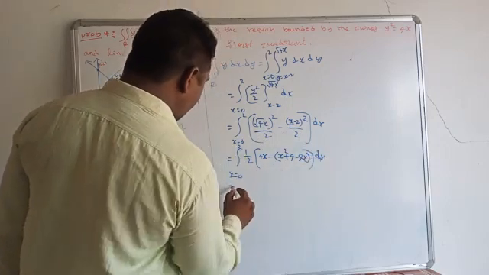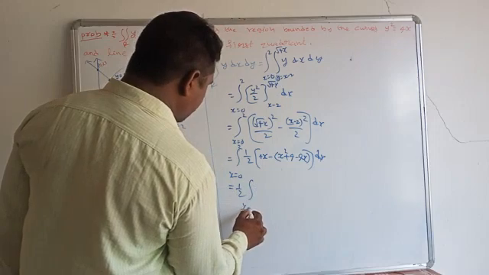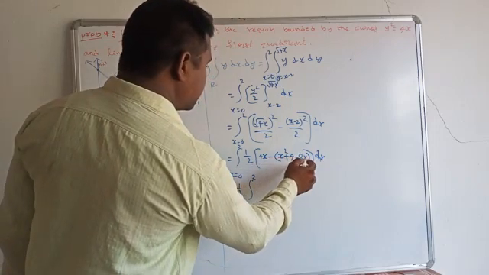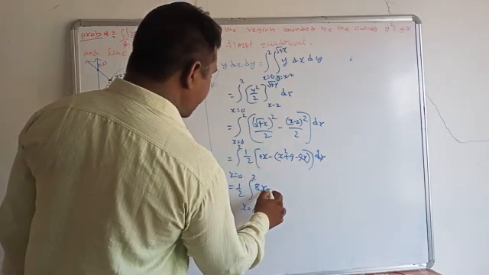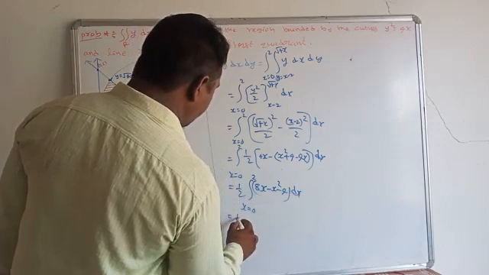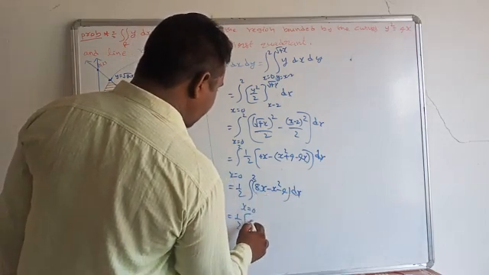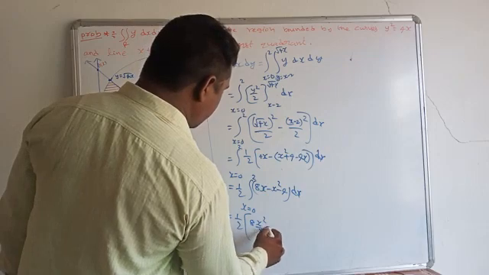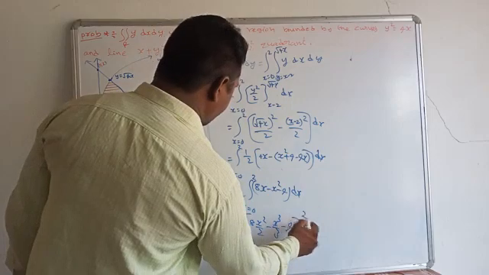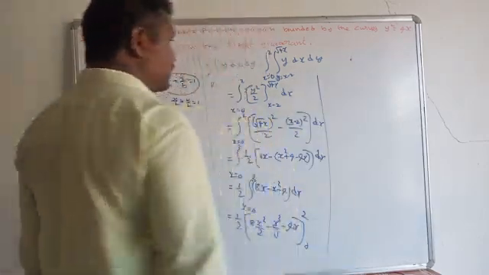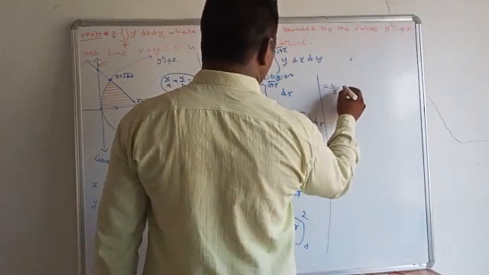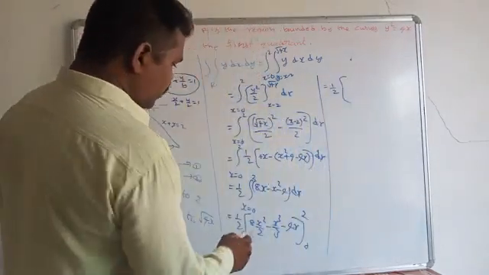It's finally 1/2 constant into the integral, x varies from 0 to 2. This is 4x minus x square plus 4 minus 0 minus plus 4x, 8x, so 8x minus x square minus 4 into dx. 1/2 is constant. 8x integration: x square by 2 minus x cube by 3 minus 4x, the limits vary from 0 to 2. You can apply the upper limit 2 to 0 to 2. 1/2 is constant, this 2 in this 4 times.